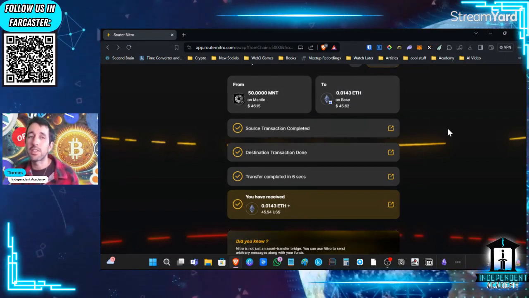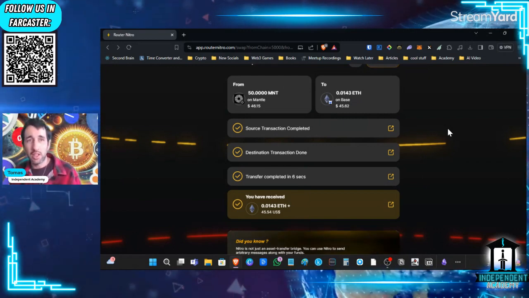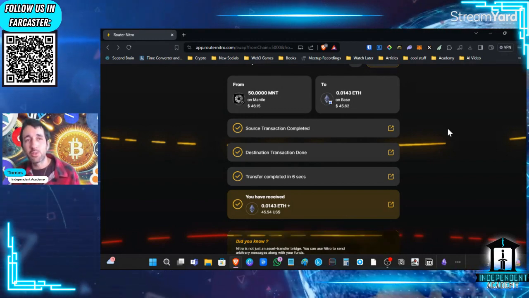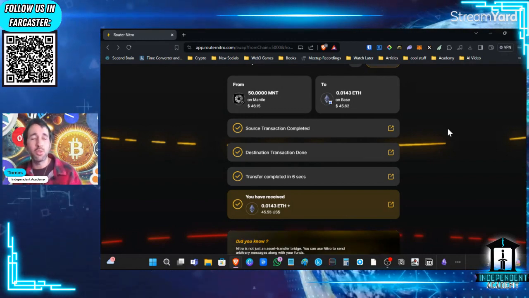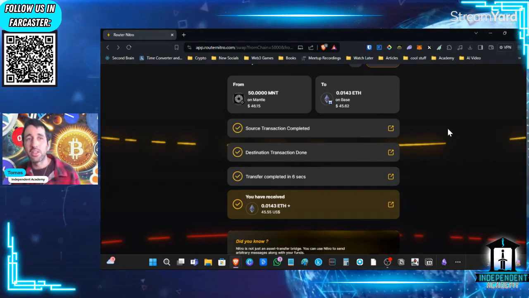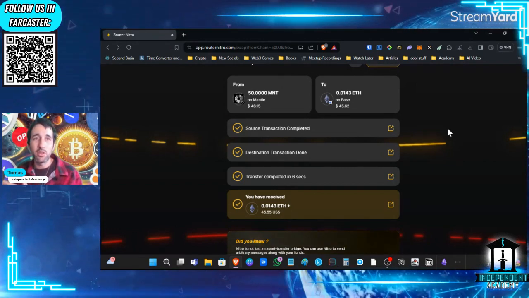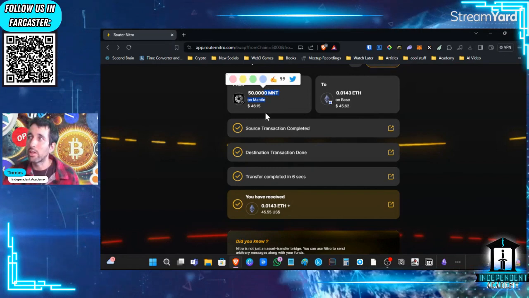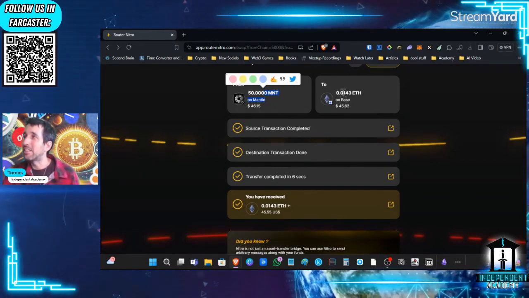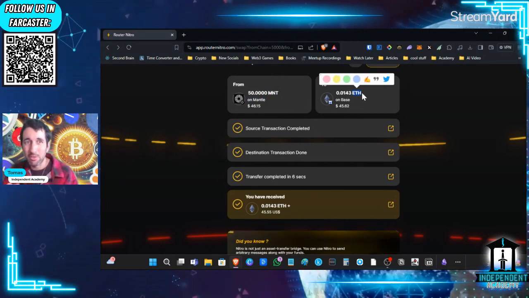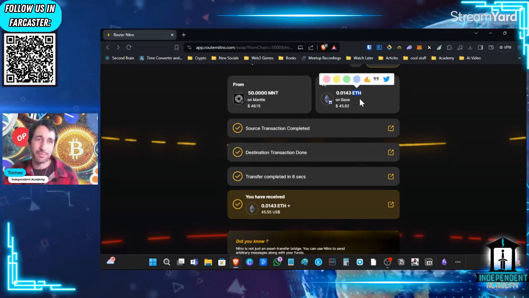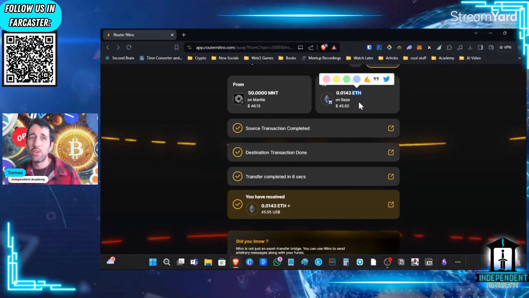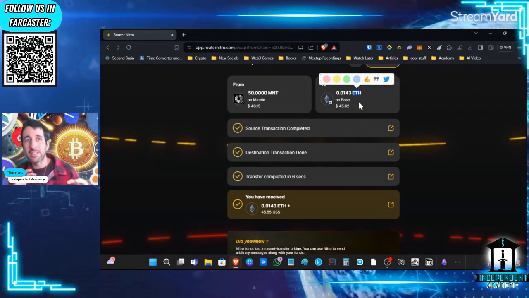Now, what I was saying before is that if you're sending funds to a new chain, it is very likely that you will not have funds to pay for the fees. That's why it's very important to be able to choose the token that you will receive, because, for example, in Base, the token that you use for the fees is Ethereum. That's why I sent Mantle tokens, which is what I use to pay fees on Mantle, but I received Ethereum, because on Base, I need Ethereum. I don't need the Mantle token. So this is why it's so important to be able to choose not only the token that I'm sending, but also the token I am receiving, and to do that seamlessly.